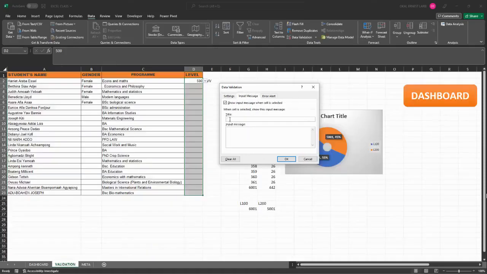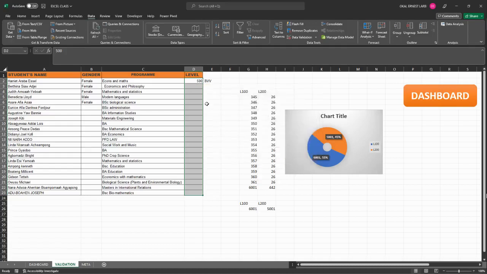Now you can go to this one, as I was saying. So the message will be, let's say, choose, then let's add the other here, your level. Now what should be the message? So let's say this is invalid in case they enter level 800 or something that is not here. You can ask them to choose again. When I click here, it's going to work because we have them here.